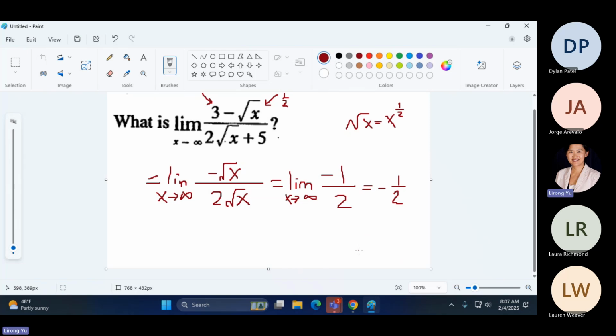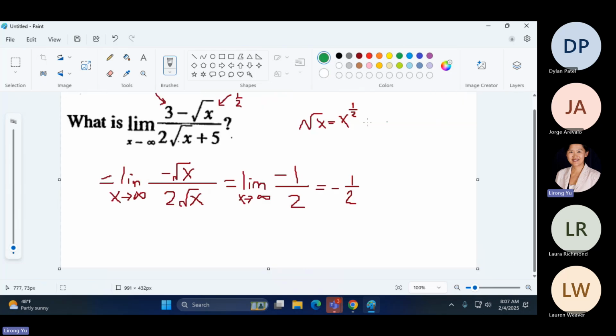Oh, this is what we would do. Let's try to explain the power. A root function is the inverse of the square function. For example, if you have x squared equal to, let's say, 4. If you want to solve it, you will have to take the square root of both sides of the equation. So the root of x squared will equal the root of 4. This root will cancel the square. So then you have x equal to 2.